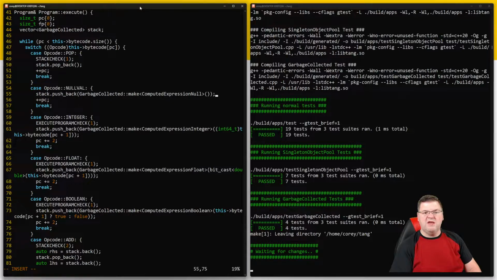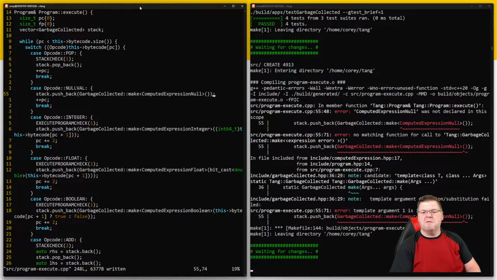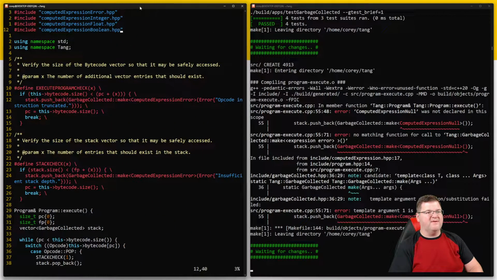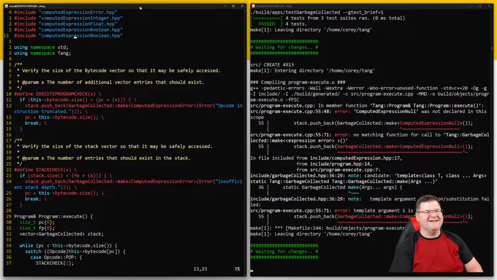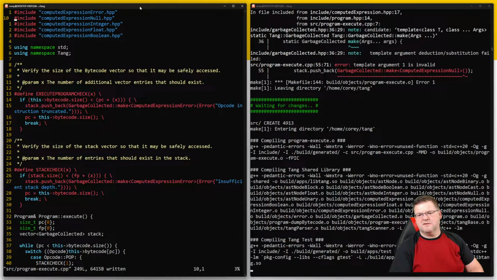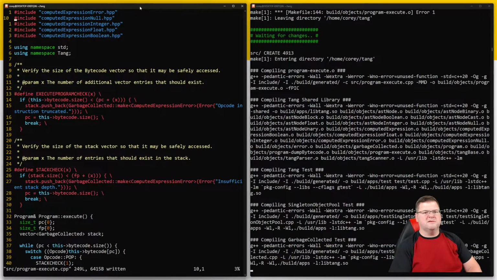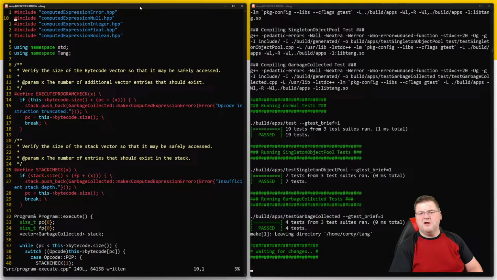It should be happy. Computed expression null was not defined. Okay, fine. Okay, so now it's compiling. We should, in theory, be able to create this.